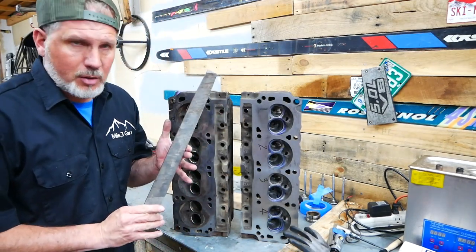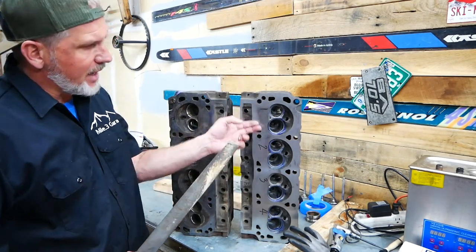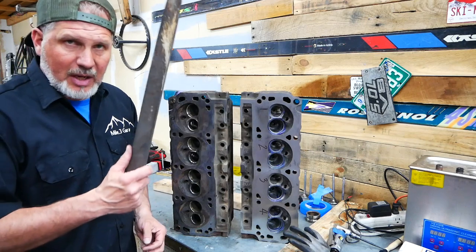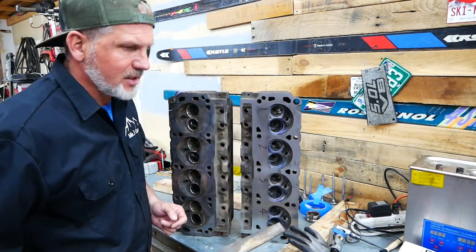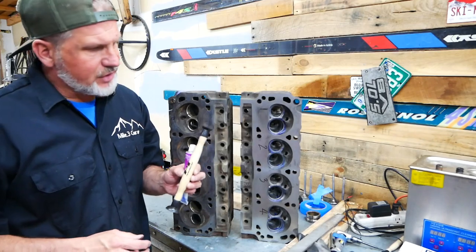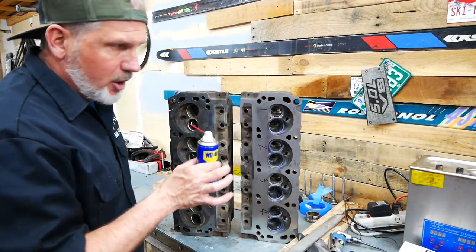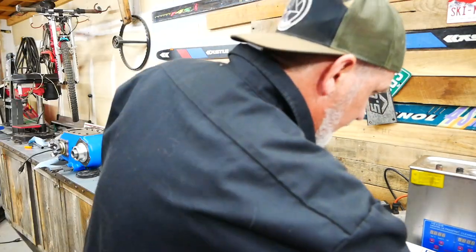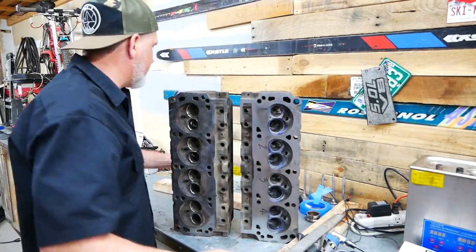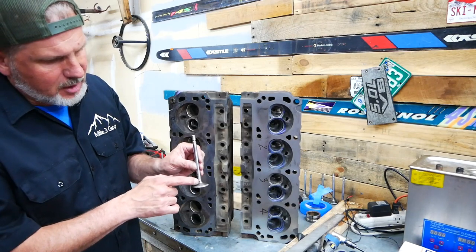I also have a rather long mill file that I've had for quite a long time. I use that to file down the compression surface right here to get the squish a little bit more flat, which helped out a lot since I didn't have the decks machined — I did it myself with this file. Then I got some Permatex valve grinding compound, a performance tool set of small and large lapping sticks, some WD-40 or penetrant to get the lock tabs out. I also used a flat disc on my angle grinder to clean the valves, trying not to touch the valve face area, just to get some of the thicker carbon off the top of the valve.